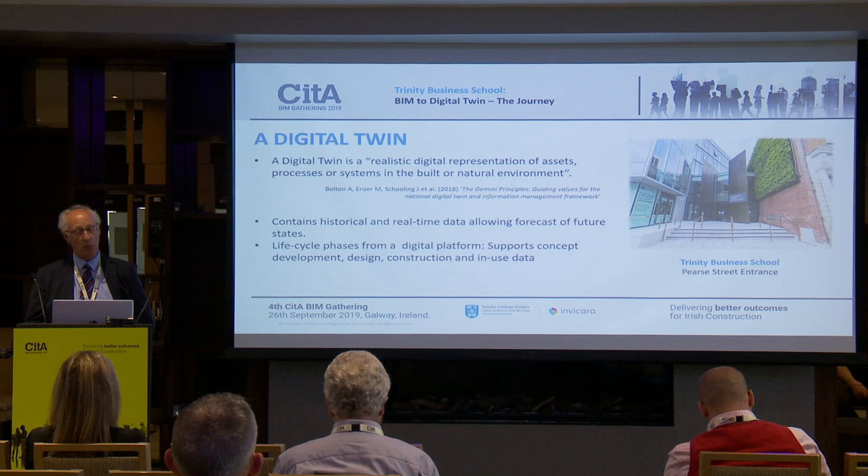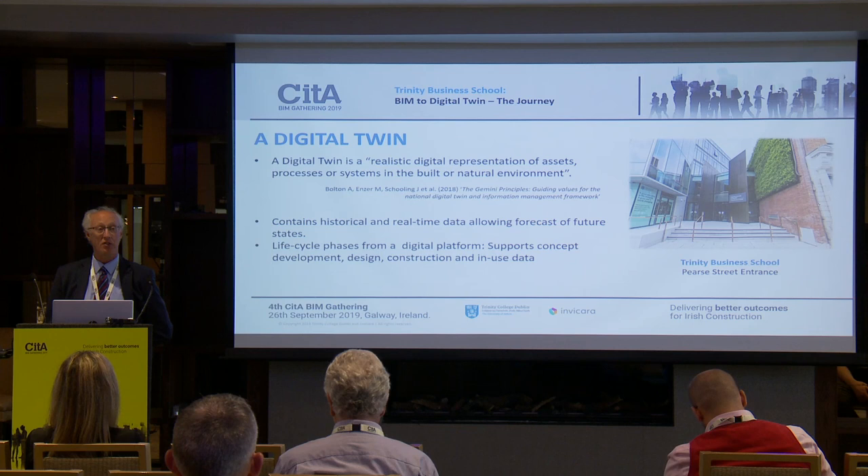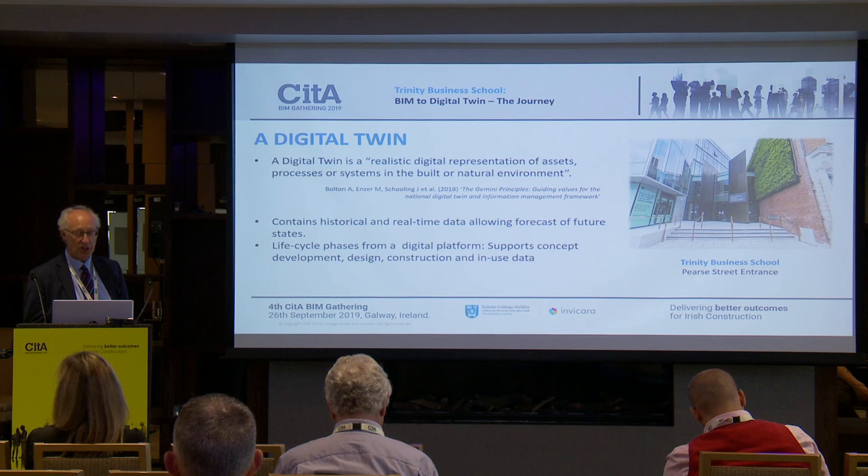For example, we have put our own sensors in this building, which supplements the management system. This tells us that if you've got 80 people sitting in a room designed for 80 people for four hours, does the ventilation system kick in? Are CO2 levels getting high? Are temperatures getting high? Concentration drops, and therefore one isn't successful in a teaching environment. These are important things we must keep a check of as we proceed with the digital twin.